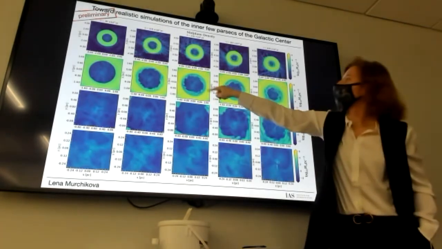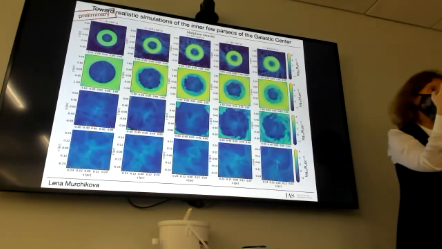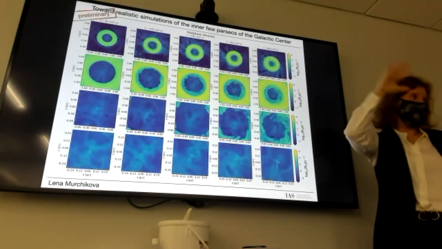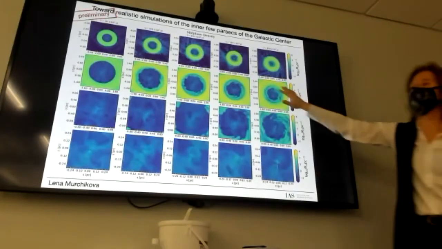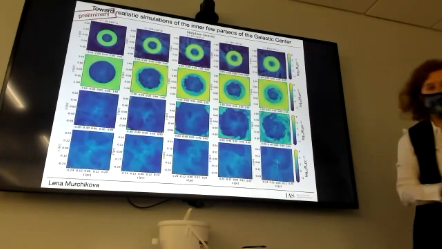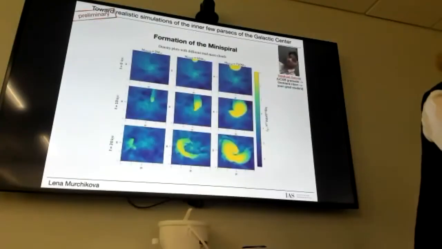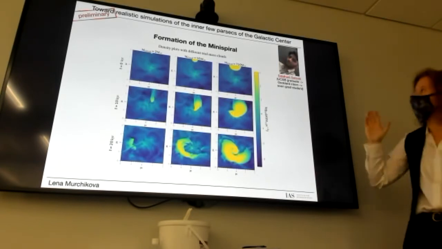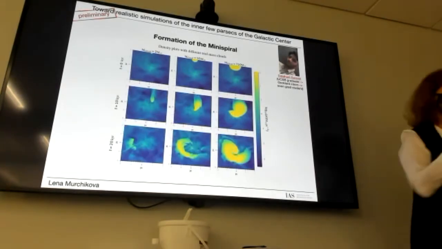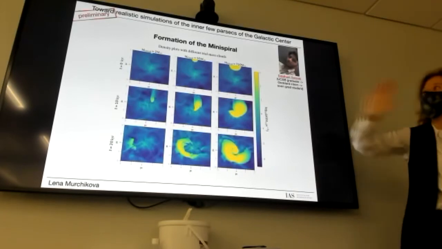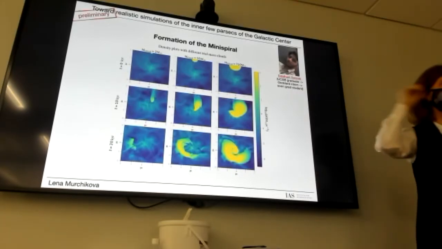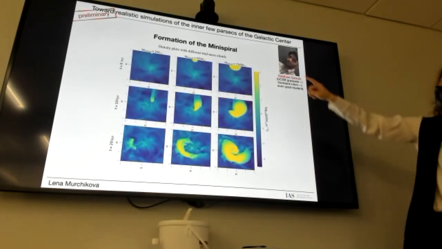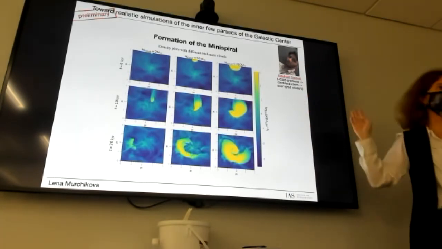We see a lot of this interesting interaction in the center because the wings are tearing pieces. And you're only seeing the slice here. So pieces which are torn to the side, they kind of leave the image. That's how we explain the mini spiral, because it depends on the size of the piece torn. If you tear a piece which is kind of small, this is just a cloud drop experiment. So you drop a cloud. If the piece you tore from the circumnuclear disk is small, it starts falling, it gets shredded and blown away with the winds.